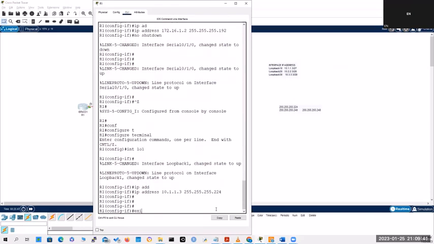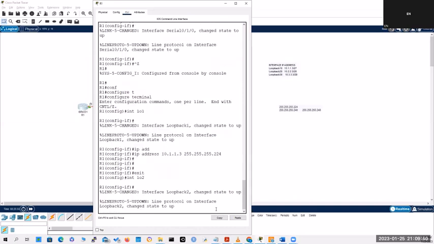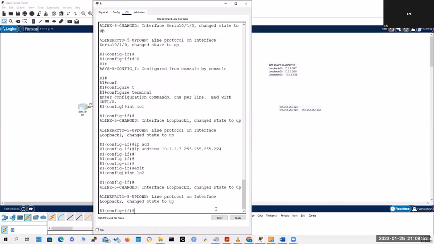So exit. Interface LO2, IP address 10.2.2.3, 255.255.255.240.